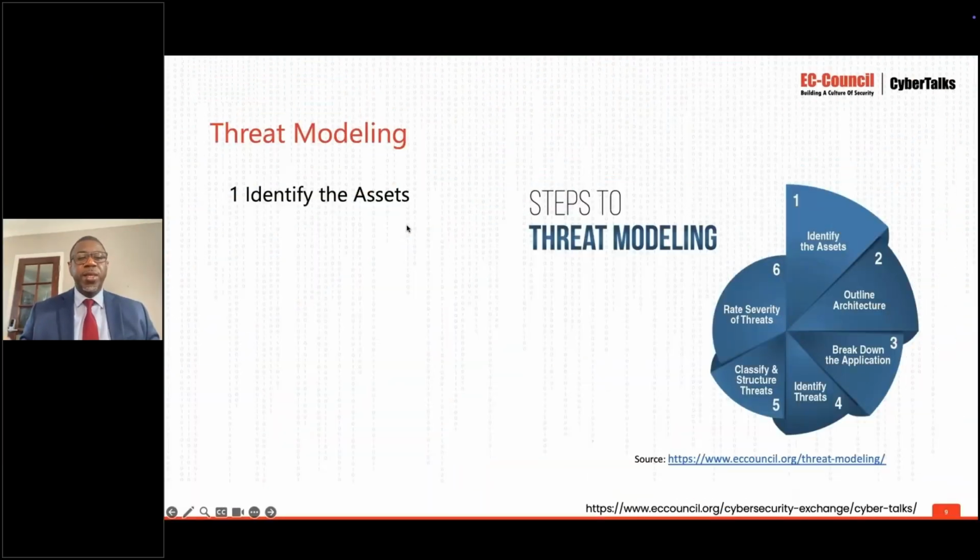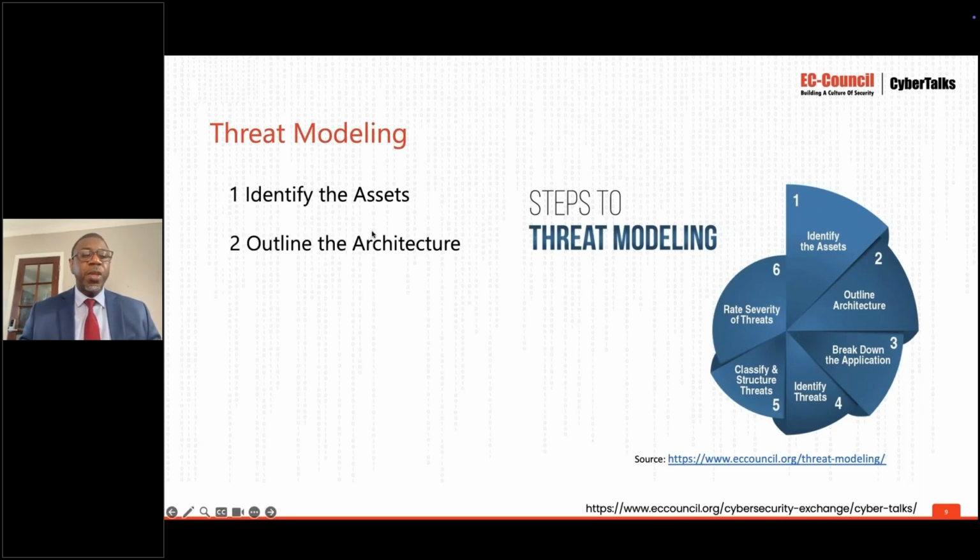So let's look at some ways that we can use threat modeling. This is just to identify some of the things that we'll do. So we'll take a step approach. The first thing in threat modeling is that we want to identify the asset. If you cannot identify the asset, then what are you actually trying to protect? So you have to understand what it is that you're trying to protect by identifying the asset. And when you identify it, you also have to classify the importance of that asset to you, in the event that something happens to that asset, how critical that asset is to the organization.